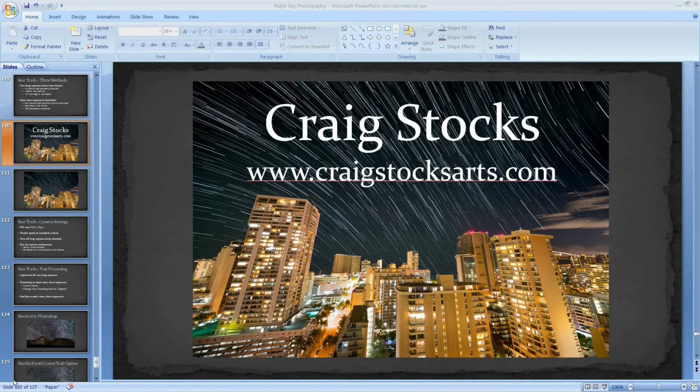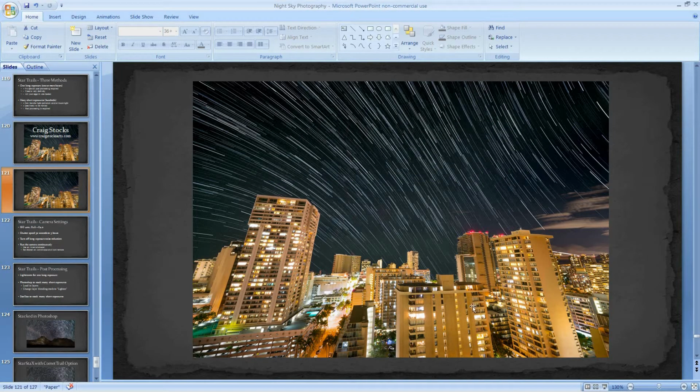I want to talk briefly about my approach to doing star trail photos. As you can see in the example here, surprisingly, you can even do star trails over fairly brightly lit urban areas. This was over downtown Honolulu, Hawaii, so a lot of light pollution, but still a lot of stars visible and able to do star trails. So I'll talk briefly about the camera setup and then in more detail about the processing.